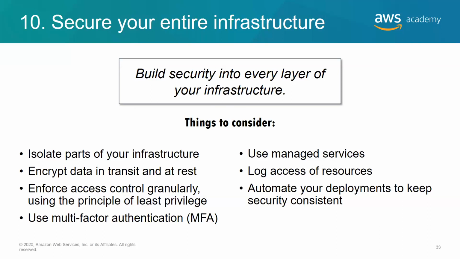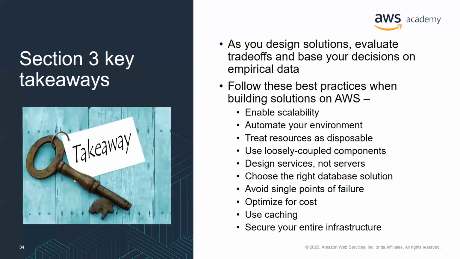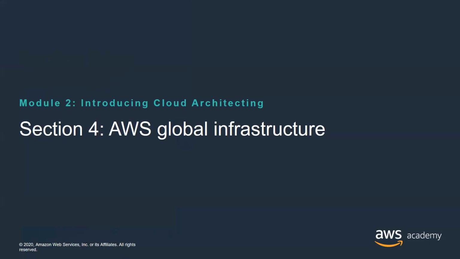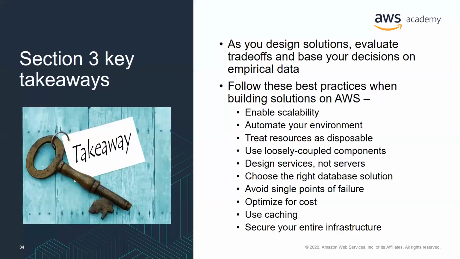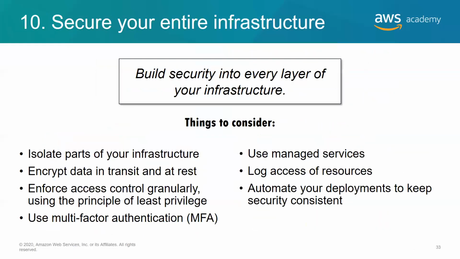So you're going to secure the entire environment. I already told you, each and every layer you're going to secure. For this, you isolate your parts, you encrypt your data, and then you use least privilege for access control granularity. You use multi-factor authentication and managed services to secure your entire environment. Got it? So these are the best practices that we use, all these 10 points you have to consider, right?